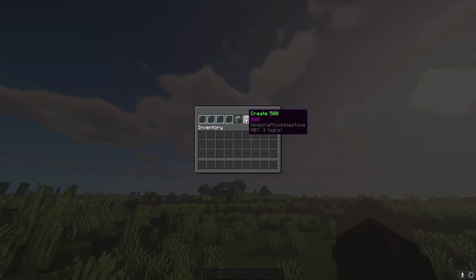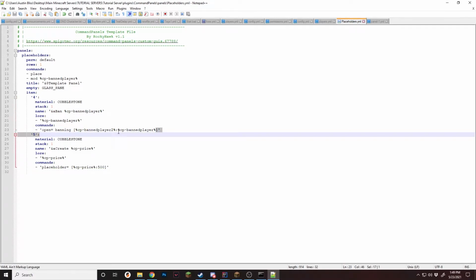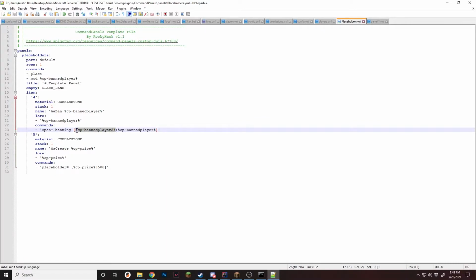It's just you click an item and it already sets all the values. So that's pretty much it about the custom placeholders. But if you're ever trying to use the open equal and you don't have a current placeholder set, you can set this value doing the exact same thing. You just change this value to whatever you want.